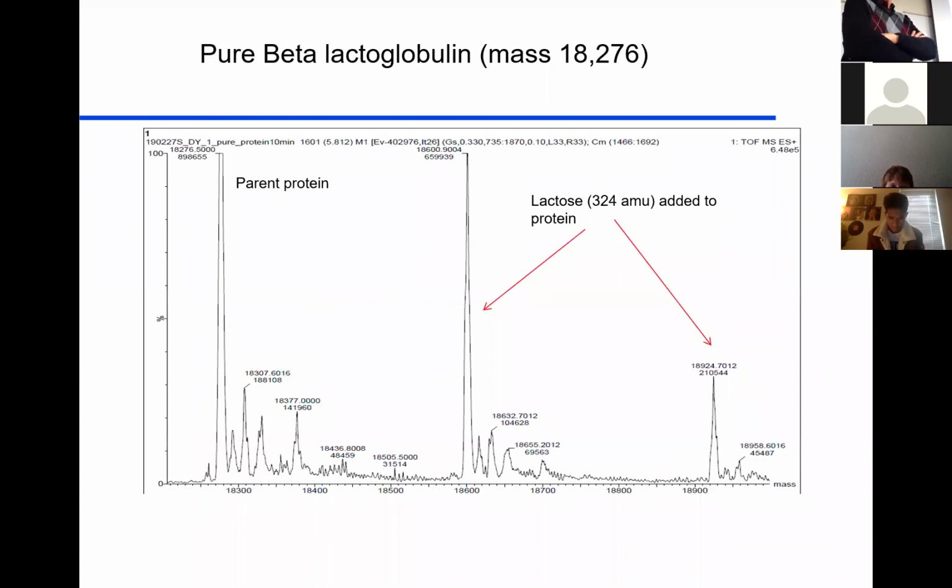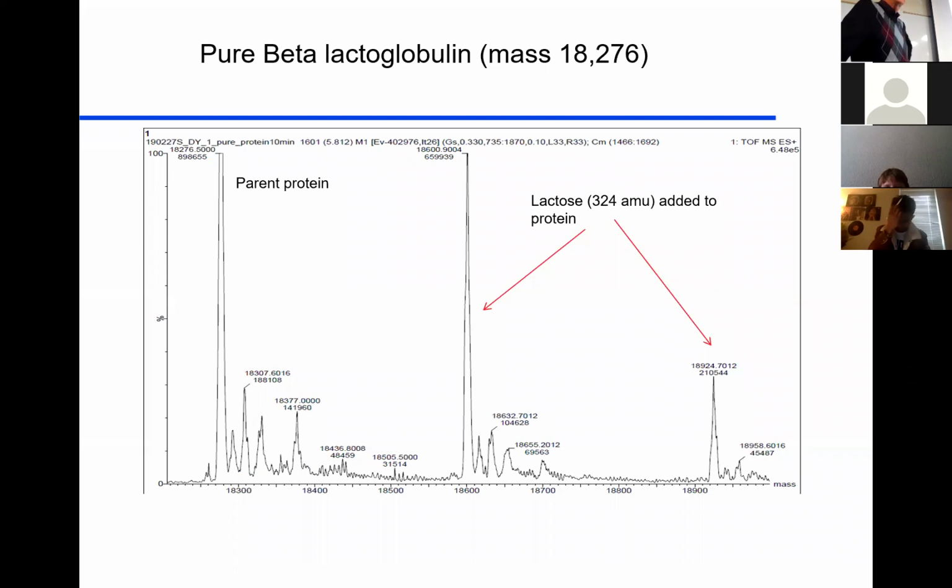So this is looking at beta-lactoglobulin. That's the major whey protein in dairy products. If you take a look at this, this is one spectrum. If we go over to the first peak here, that is a mass of 18,276. That's beta-lactoglobulin intact. It hasn't been blown apart. That is the molecule just given a charge. If we look at the other peaks that show up along this line, we've got a few oxidation products, but interestingly, we've got beta-lactoglobulin that has a covalently bonded lactose. Gosh, a reducing sugar reacts with a protein. What does that sound like? I hope it sounds like the Maillard reaction to you. Yep, a normal reaction in foods.